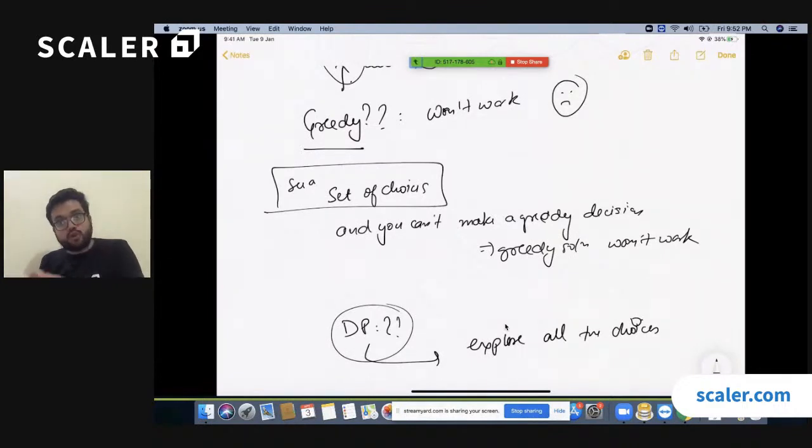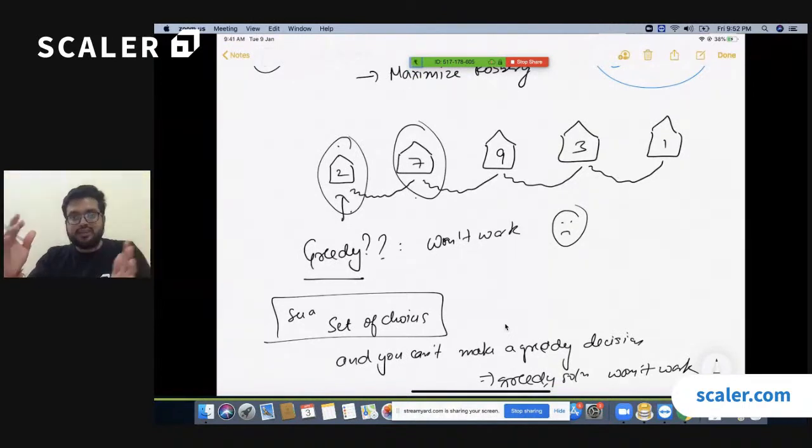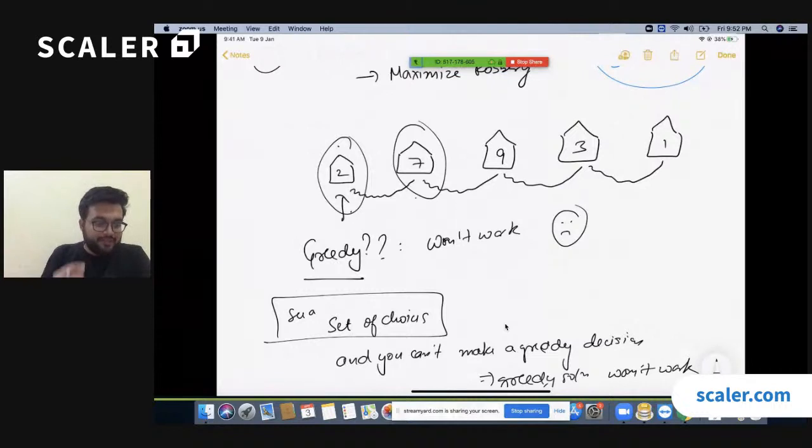Before actually jumping to dynamic programming, let's see if the two features that we discussed before hold for this problem or not. The first feature that I told you was, does this problem show optimal substructure? What does that mean? If you know the solution to a smaller problem, can you know the solution to a bigger problem? Okay, so let me prove to you that yes, this problem does have optimal substructure.